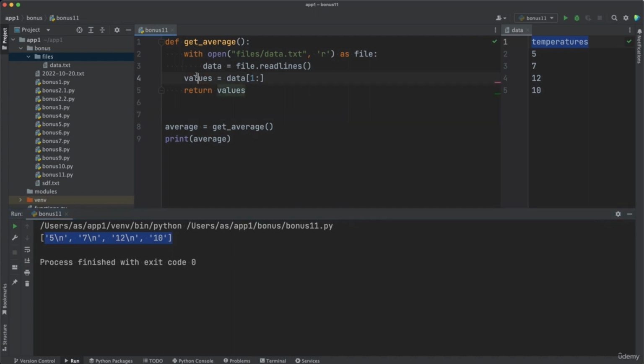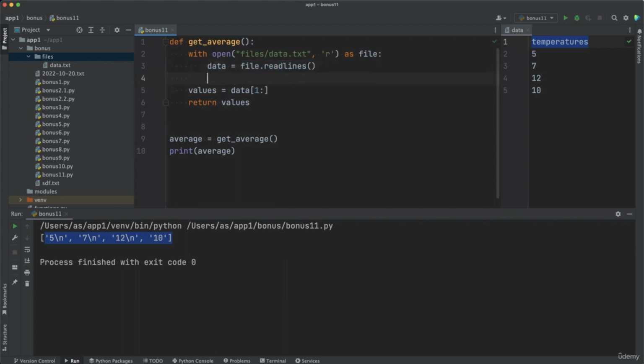So there you have an intermediate variable. It's better to have intermediate variables because it helps you debug your programs more easily. You know that at this step you're simply reading the data, and at this step you are slicing them. That is better than doing everything in one line, reading and slicing. Better to have everything separated.